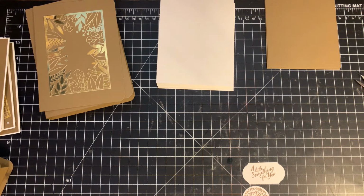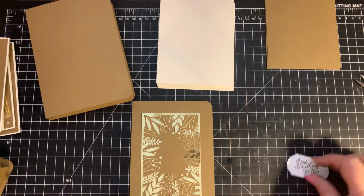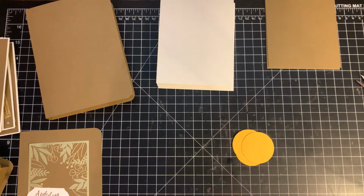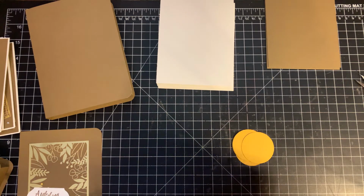So now I need to bring in, I thought I had some more Stampin' Dimensionals here. I guess not. Okay, I guess I'm using little ones. Okay. So I'm going to layer these up onto my Bumblebee 2-inch circles.